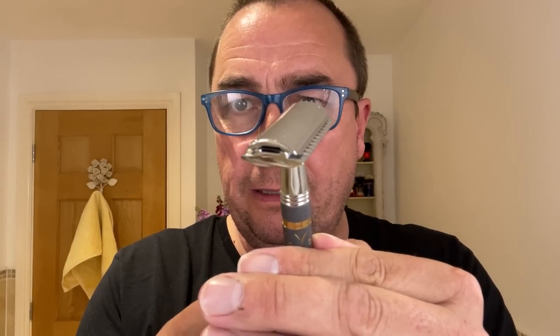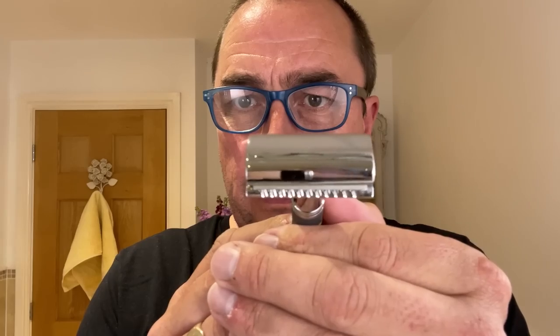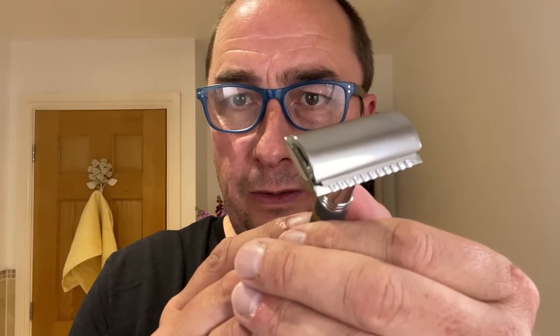So that's what it looks like with the blade in, you see? Yay or nay? Maybe. There we go. A very slight overhang to be aware of. Then we're going to use some of this stuff.